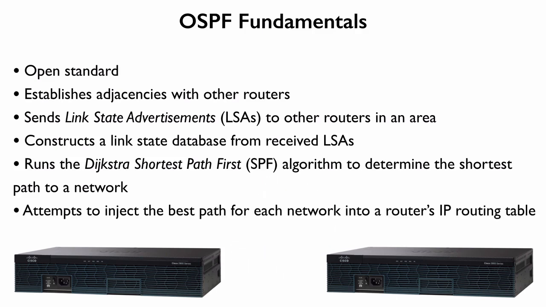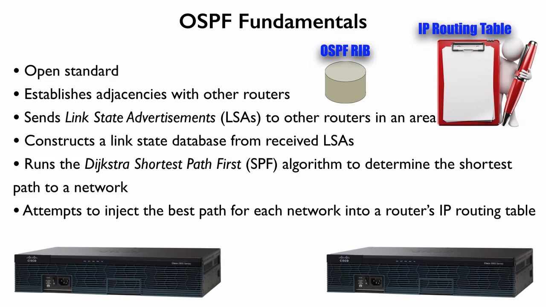OSPF is going to attempt to inject what it considers the best path for a network into the router's IP routing table. OSPF populates something called the RIB — the Routing Information Base — which is a lot like the EIGRP topology table. OSPF might say here's the best path to a specific network, and that entry in the RIB becomes a candidate to be injected into the IP routing table. There's no guarantee it will be injected; remember the concept of administrative distance, the believability of a routing source.